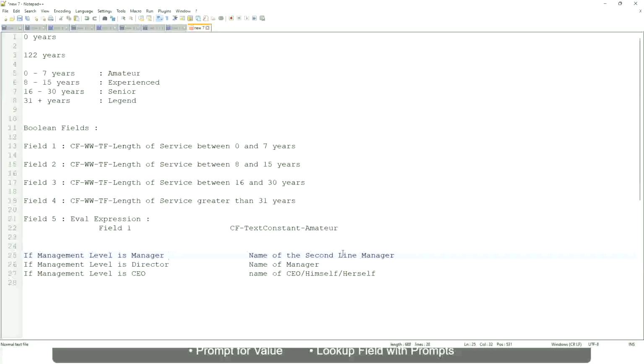Right, so you have to select that field, manager's manager, level 02, etc. These are available fields. So you have to select those and not hard code something like amateur, senior, or legend. So in this case, evaluate expression is a better fit.